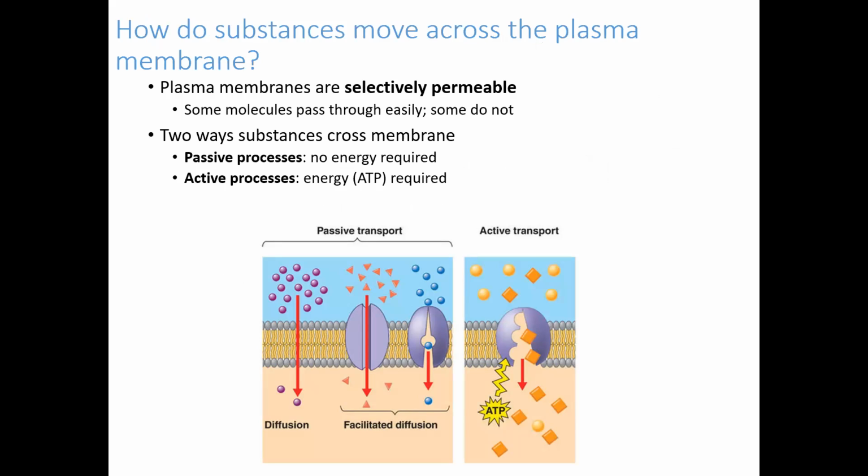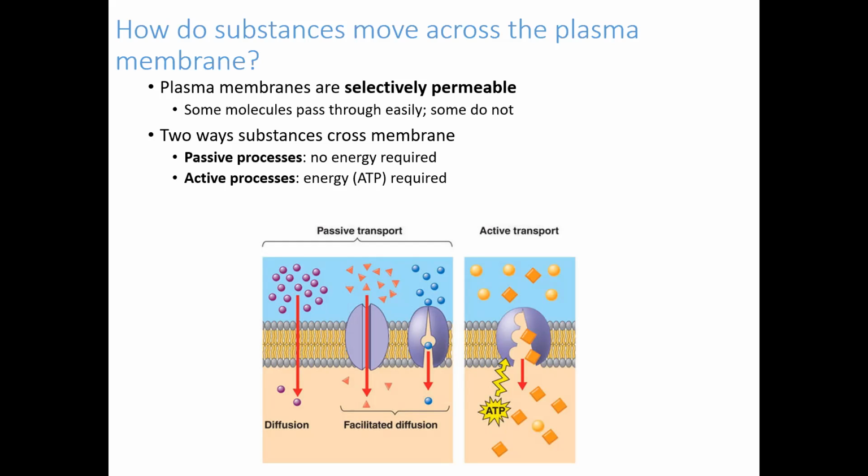However, there are times when we have to spend energy, and that's what we call the active process or active transport. We're moving something across the membrane one way or another, either into the cell or out of the cell, but we're going against the concentration gradient. Everything up to now has been going from a high concentration to a low concentration. What happens when we want to go from a low concentration to a high concentration? We're pumping something out of the cell. We're pumping against the concentration gradient.